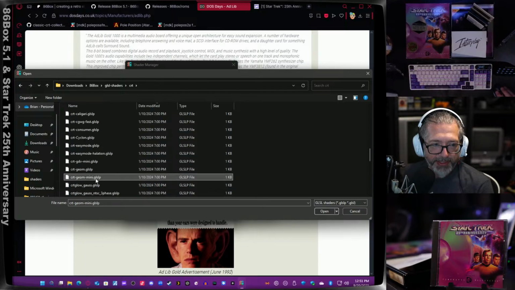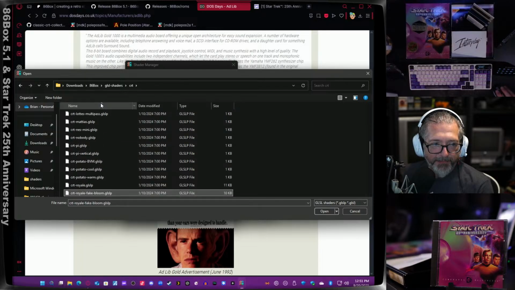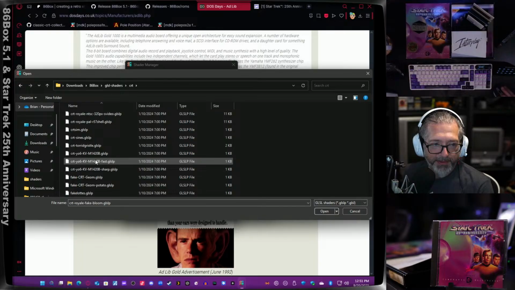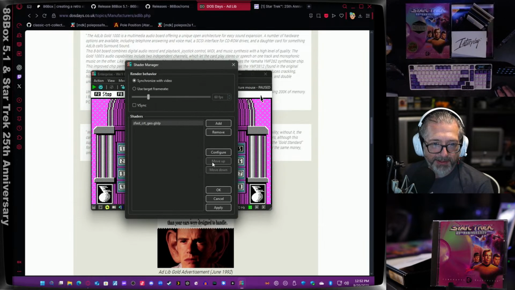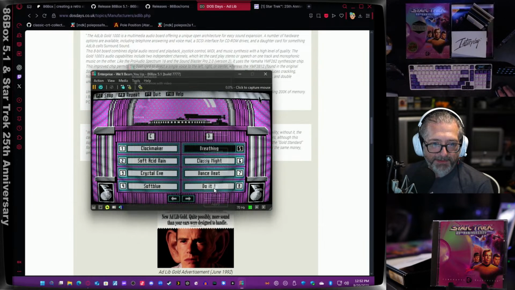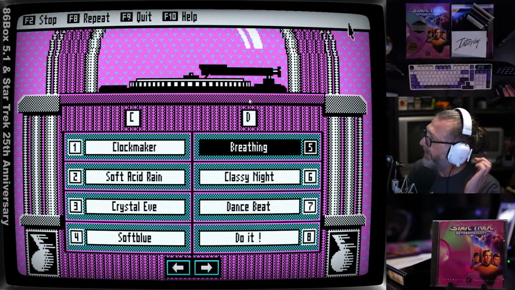CRT geometry, mini. What do we got? Now we can sort by name. That should help a little bit. ZFast. There we go. ZFast CRT geometry. Let's get that on there. Let's see if that works. There we go. All right, and let's maximize this thing for our pleasure. Now we're talking.